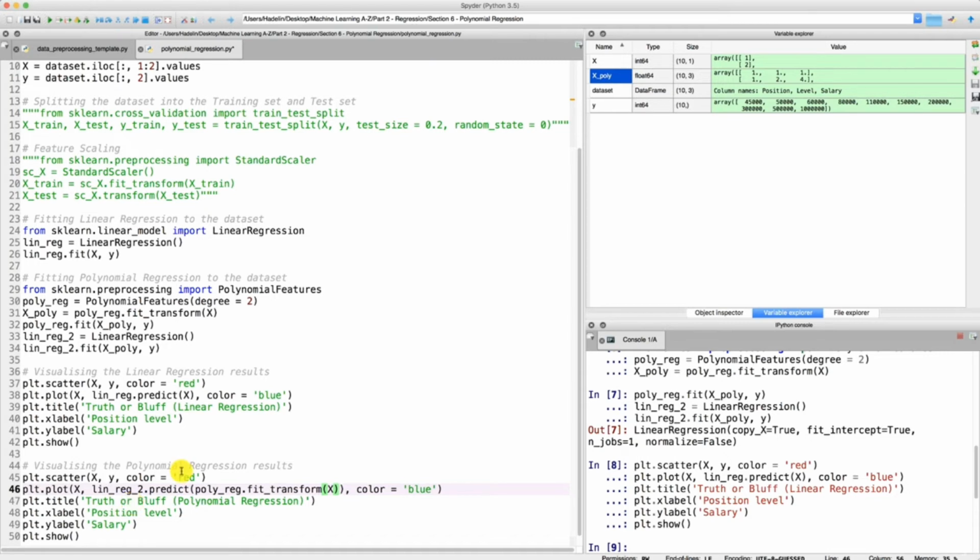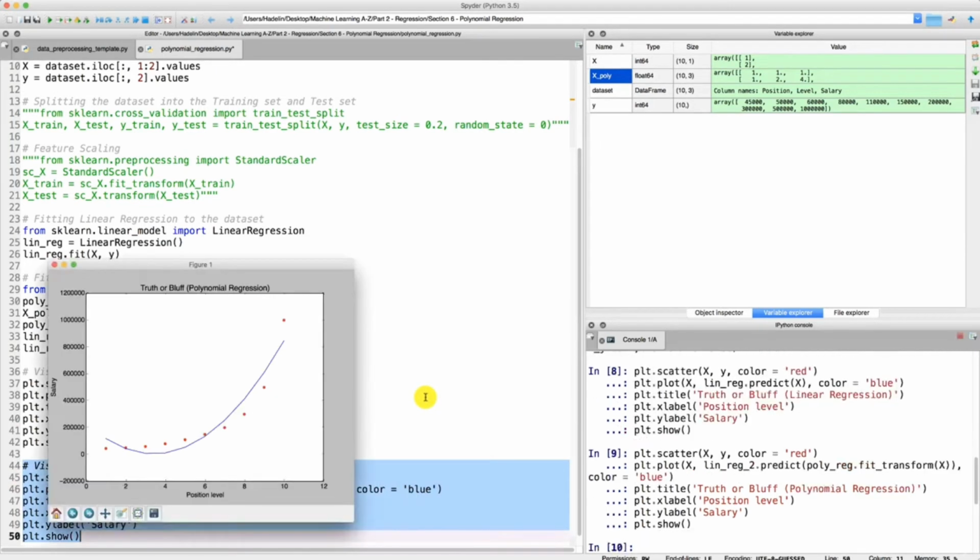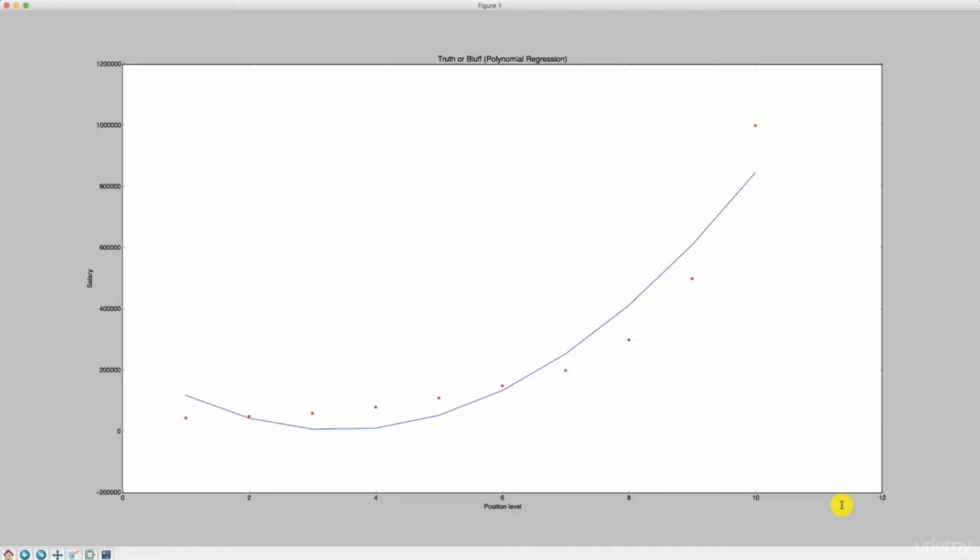Okay, and now the moment we are all waiting for. Let's see how the polynomial regression model fits our observation points better, and let's find out what some nonlinear regression graphic results look like. So I'm going to select this code section here, and without waiting, let's find out about the polynomial regression results. And here it is. Let's enlarge this. All right, so those are the polynomial regression results.